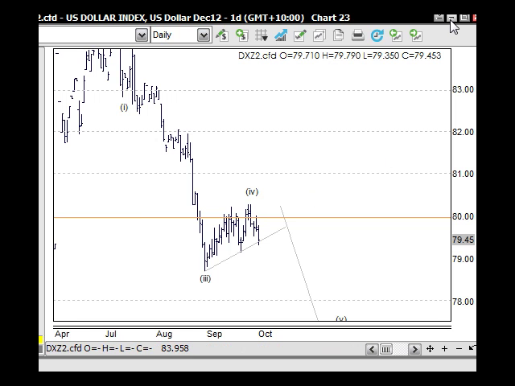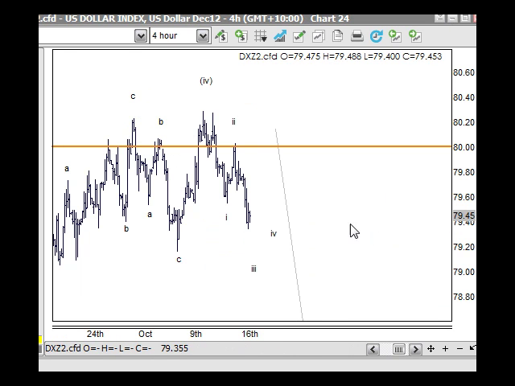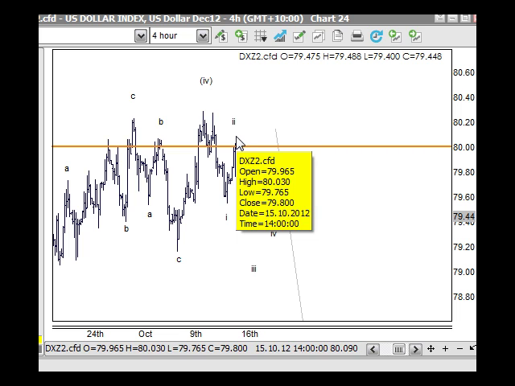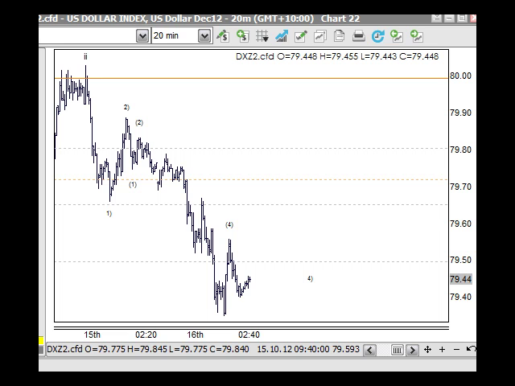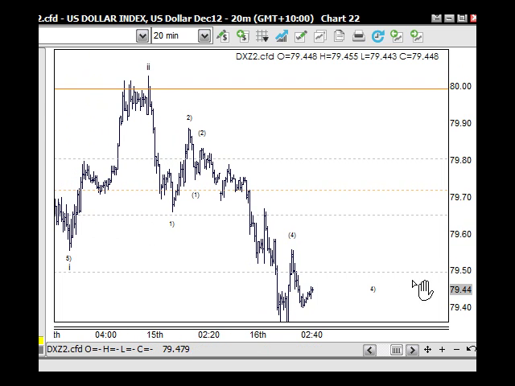So just drilling into that somewhat now, on the way down here, we're looking at this being down for wave 1 here, back for wave 2, retesting the 80 here and fading at that point, and then moving down for wave 3 here, wave 4 and wave 5 to move further down. So obviously this is going to be pushing the euro up and also helping other markets as well. So just drilling into that a little bit more through here, just to give you an idea of what we're tracking here.